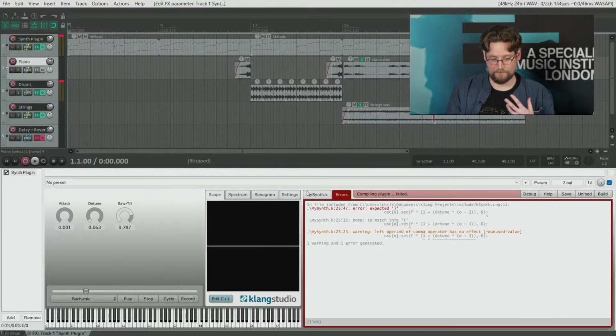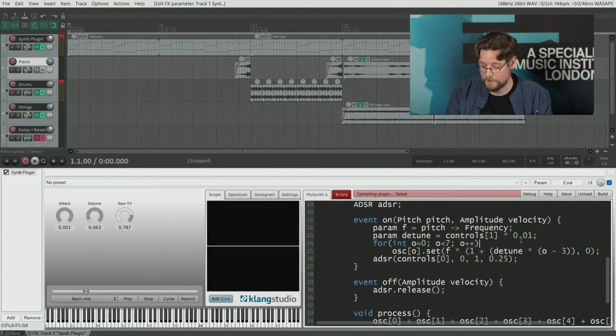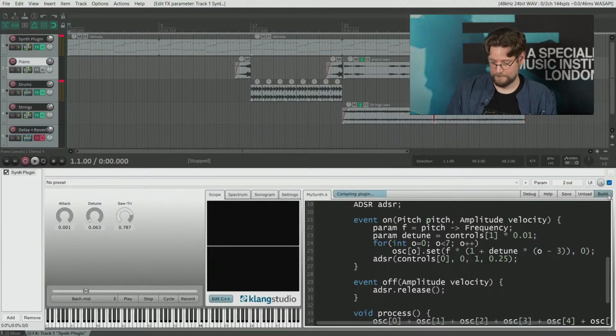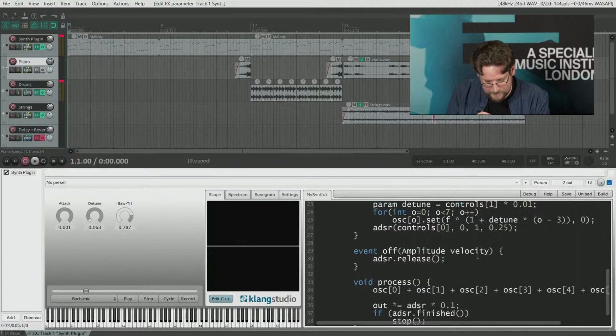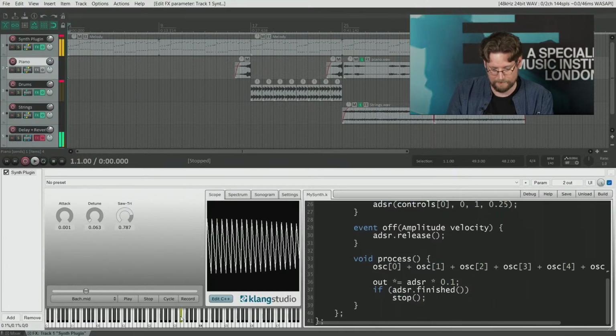Okay. So what's happened here? So this is the compiler output. It gives you errors and warnings, and it's actually really, really helpful. It normally tells you what you've messed up. Right, so here it's telling me I've got my brackets wrong. I think I've got too many brackets in there. Let me just have a quick look over the code and let's see what that sounds like.